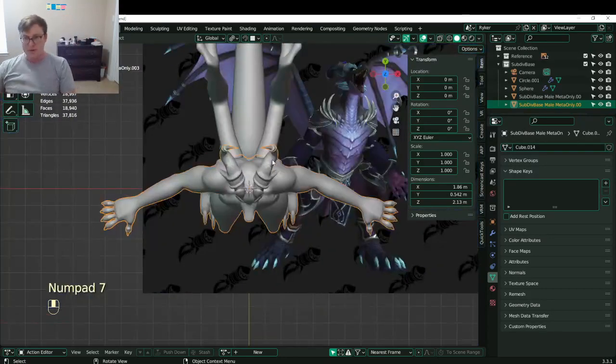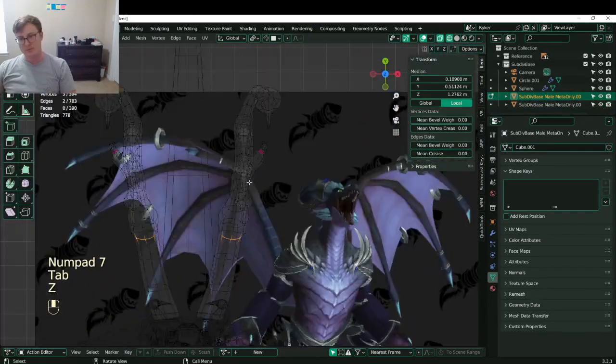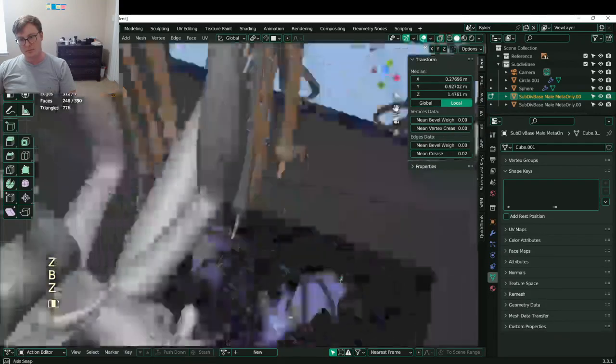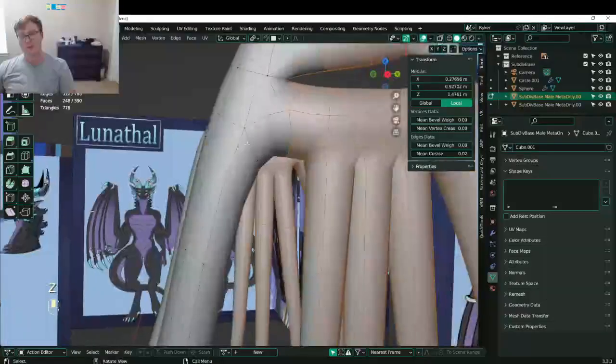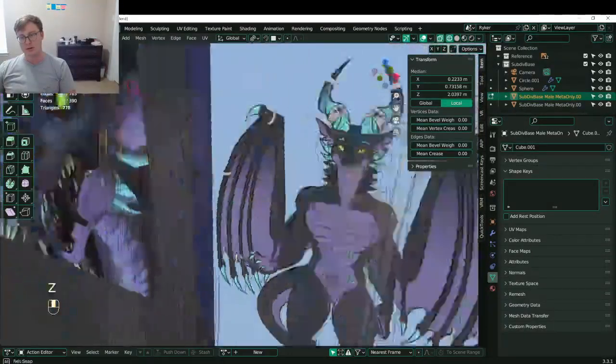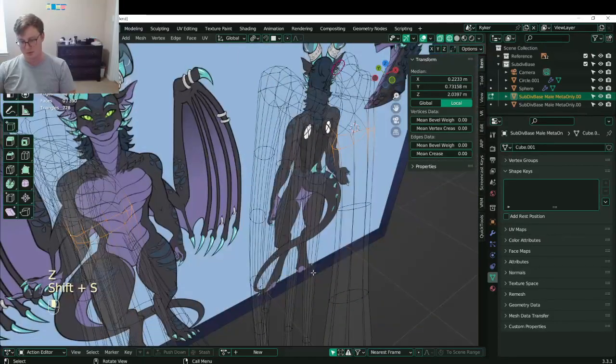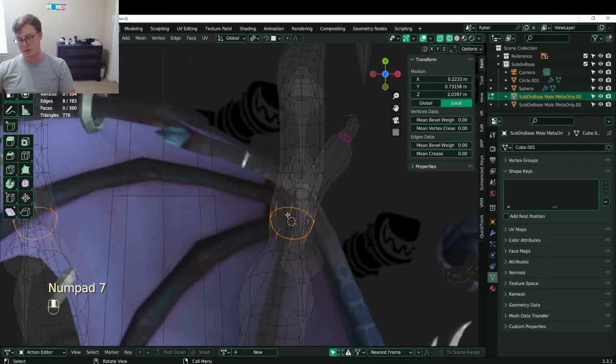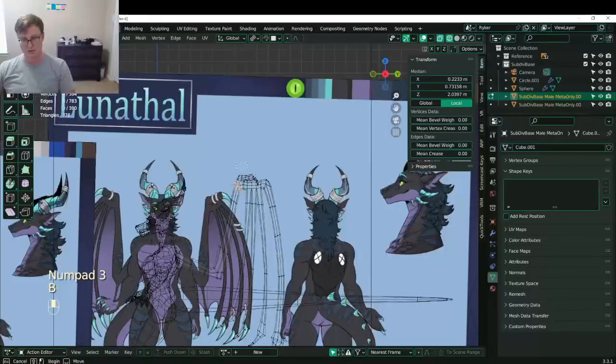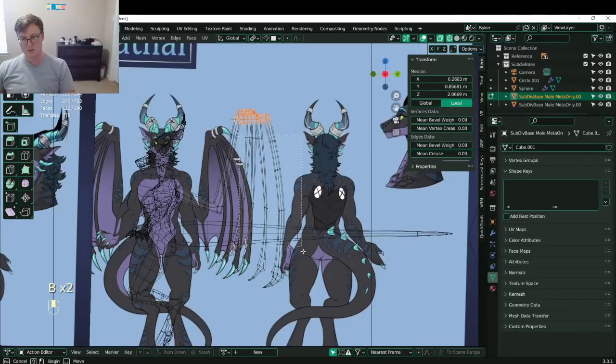Okay. For our wings, here's what we're going to do. I'm going to take this little spot right here, put our cursor there, so I can select all this stuff here.